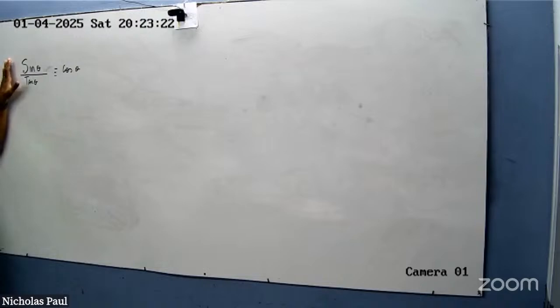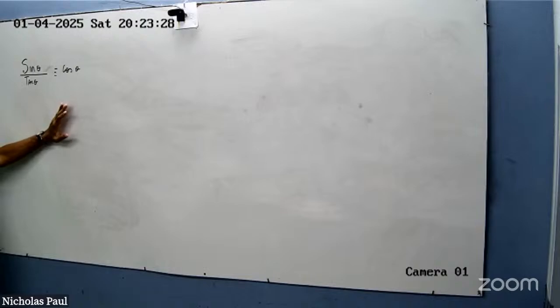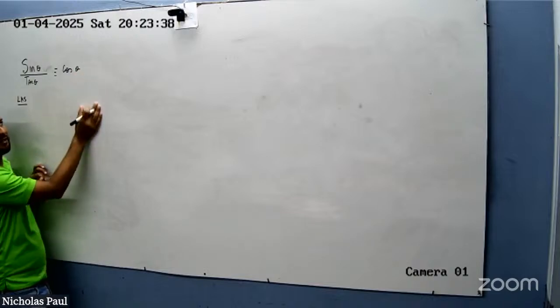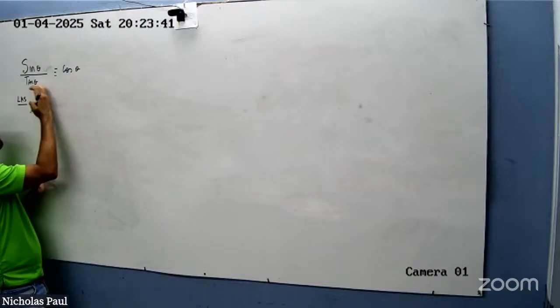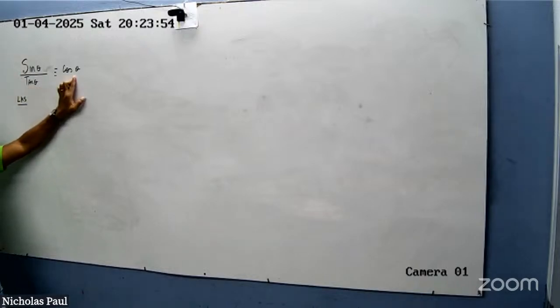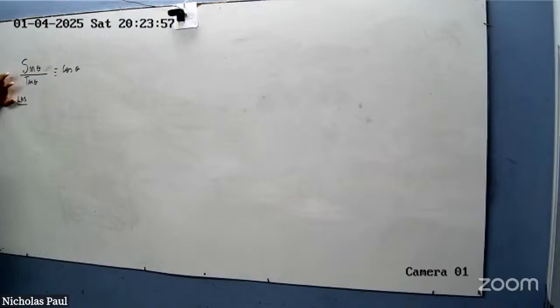You have to figure out now which side to start with. Whenever you're proving identities, you start with the side with more information. If I look here, the left-hand side has more information. Sometimes you can cheat, and if the right-hand side has some information, you can break it down, but focus on the side with more information. If I look at this left-hand side, I recognize that this has sine and tan. The right-hand side has cos. So I have to find a way to eliminate sine and tan and bring cos alone.